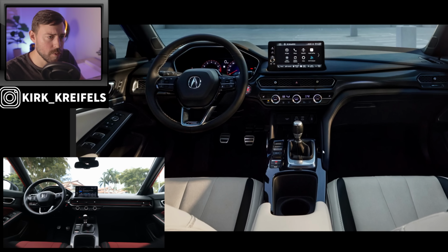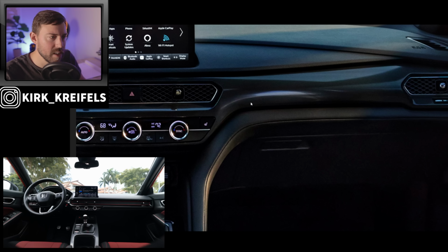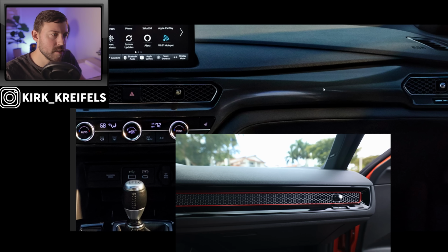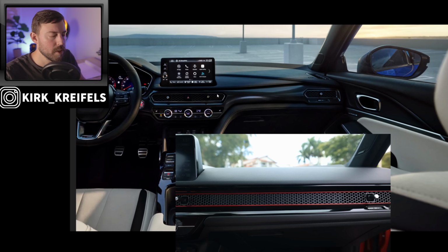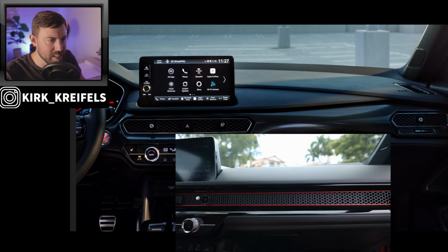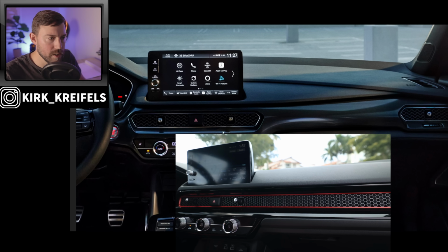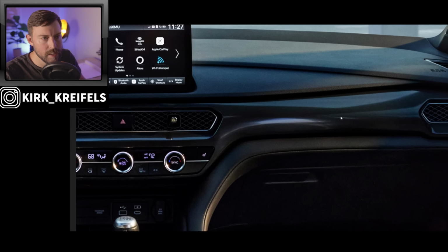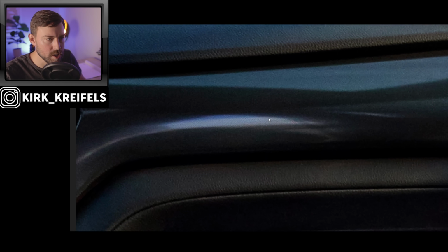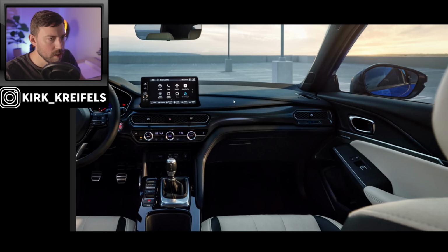Looks so similar to what we see in the Honda Civic. However, we have this big portion here. So in the Civic, this is a nice linear line all the way across of the honeycomb grille. Here in the Integra, I can't tell what type of material or pattern this is that goes from the vents / HVAC controls all the way to the other vent. It's obviously a little bit polished and shiny and maybe some sort of grid pattern. It's really hard to tell.